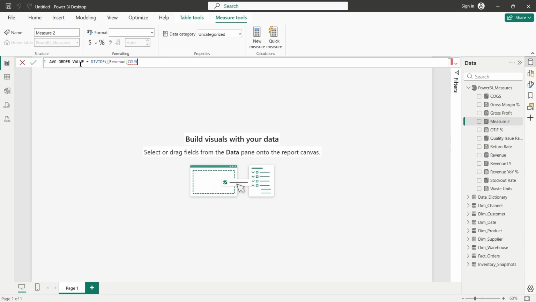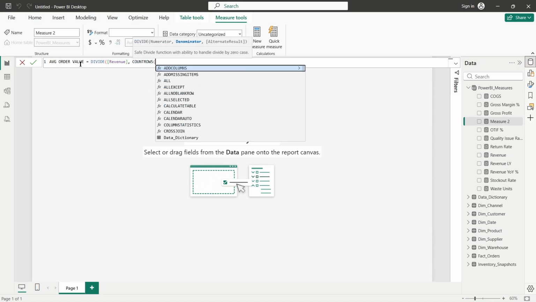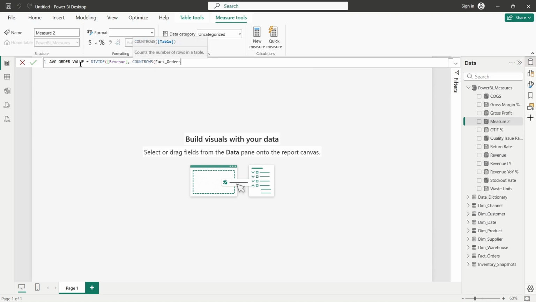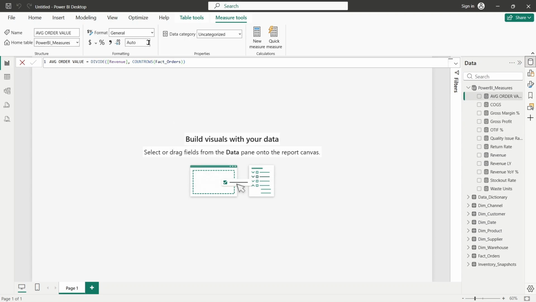I'm going to divide it by per order. So divide revenue by comma count rows orders. Enter. The purpose of this particular formula is to show you the revenue per order. That's the average order value, showing the revenue per order.